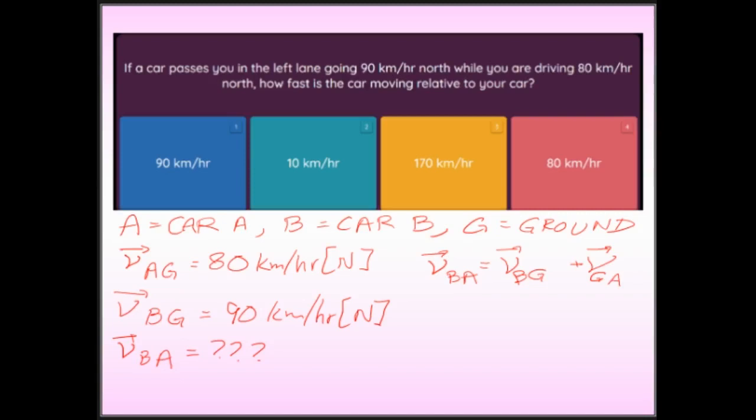I have V what? Do you remember what me and Omar did yesterday when I told him to move and he moved? I didn't move, but I appeared to be moving to him. My question is, I have VBG. It's right there. Here's VBG. I do not have VGA. I have VAG. Thank you.